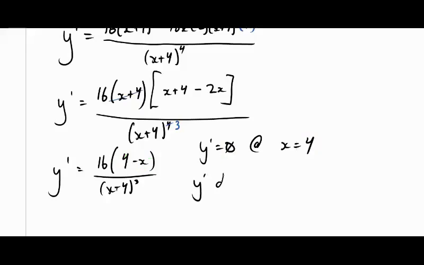Where does the derivative not exist? At x equals negative 4. That's where the bottom is 0. And from before, we haven't really had to consider this yet with curve sketching, but that's something that we did before. Now, I notice that that's an asymptote. So I already kind of know there's something weird happening there, but it's still important to include that. We're going to include it in our table.